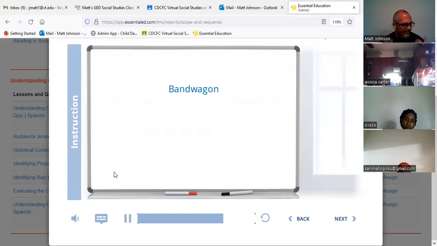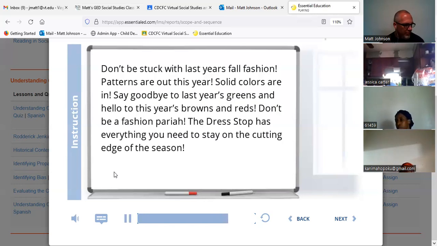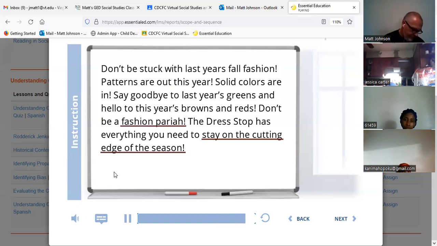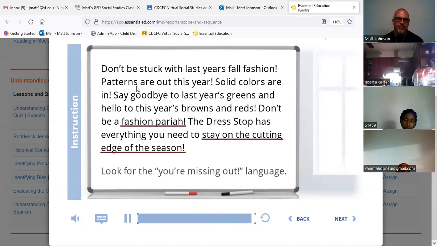Lastly, you have bandwagon. Bandwagon is an invitation to belong to a group. Check this out. Yeesh. Can you imagine having to buy a whole new wardrobe every year? This advertiser sure can. The bandwagon technique plays on your fear of missing out, of not belonging. So, either you buy the new fall fashion line, or you're a fashion pariah. Whatever that means. I guess it's a good thing I can't afford to be fashionable. Anyway, bandwagon is pretty easy to spot. Just look for the "you're missing out" language. So that's it for appeals to identity. Think you can identify them?